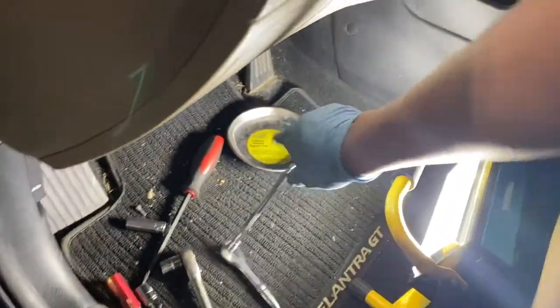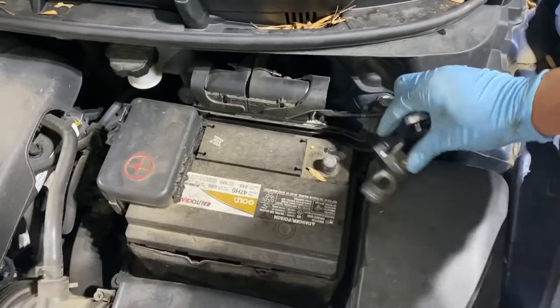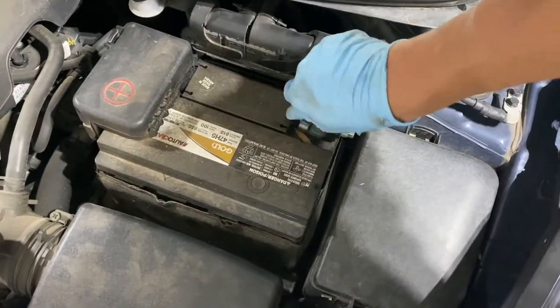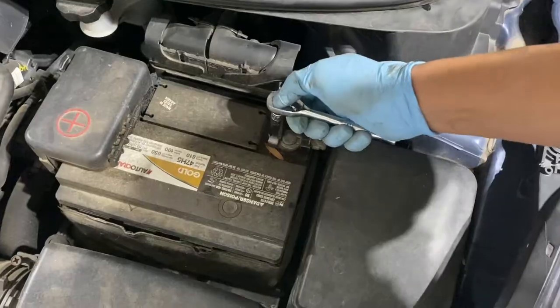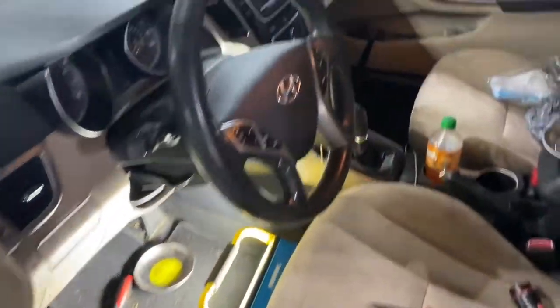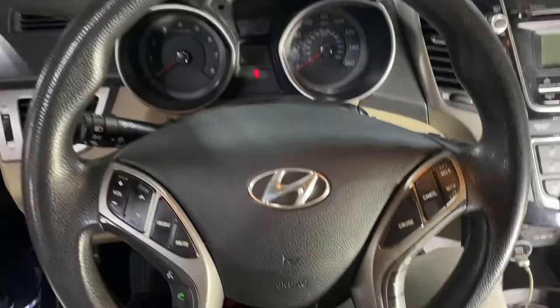What are we gonna do now? Let's verify if it works. Let's put the negative cable back. There you go. Size 10. All right. Okay. We need to test drive if it works. If we really fixed it.